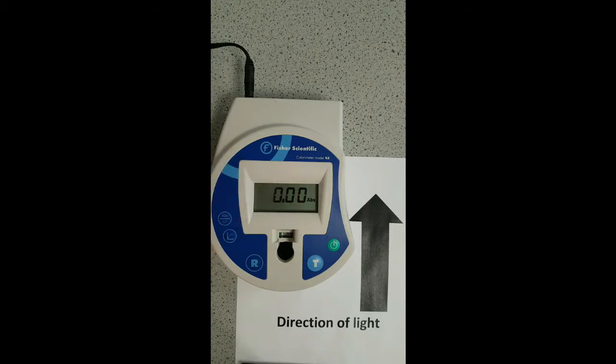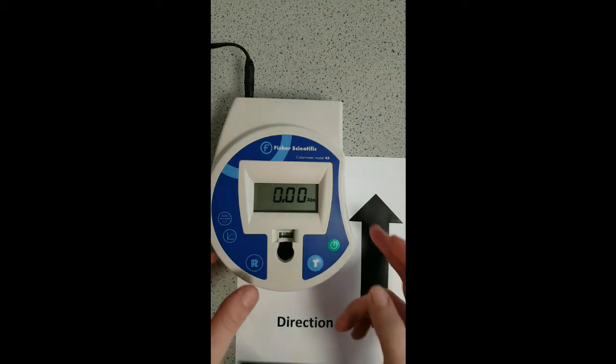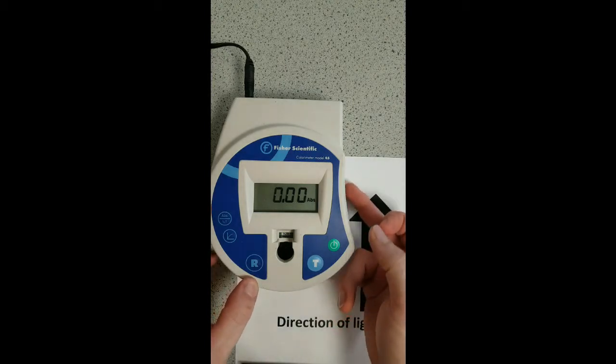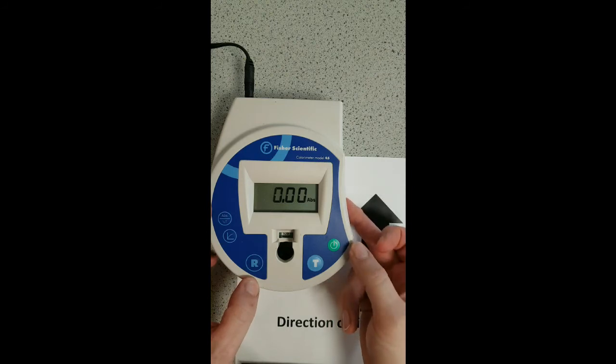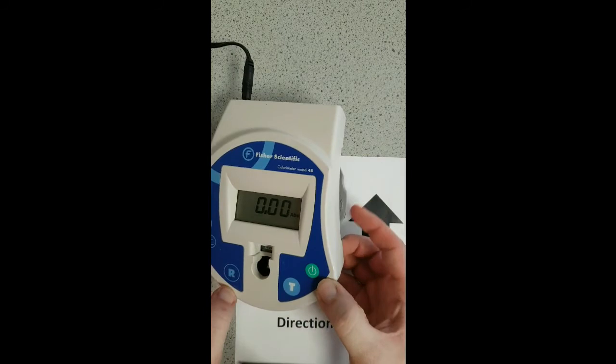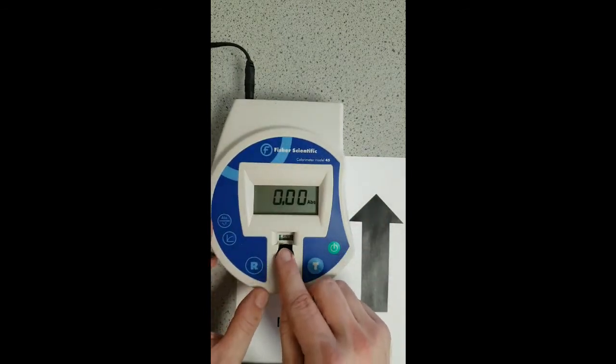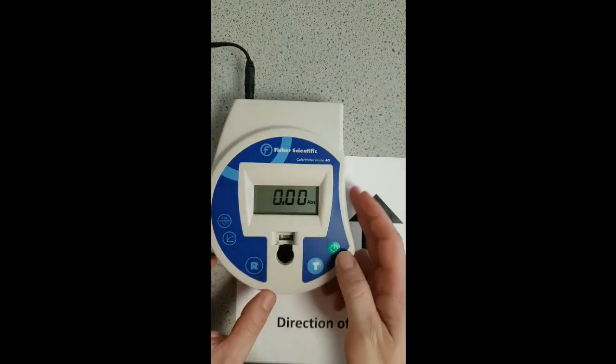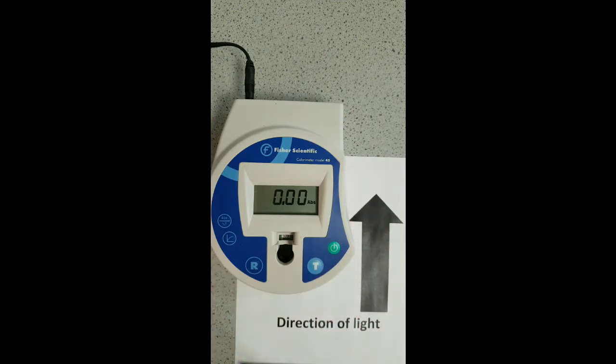Then select the correct wavelength. The wavelength of light that passes through our sample is controlled by a set of filters. You can alter these filters by rotating the thumb wheel which is on the right side of the machine here. The displayed or selected wavelength is shown here. I'm going to set mine to 520 nanometers. This machine has a range of 440 to 680 nanometers. I'm going to use 520 as I said, but you should always check your lab script to make sure you've got the correct wavelength selected.